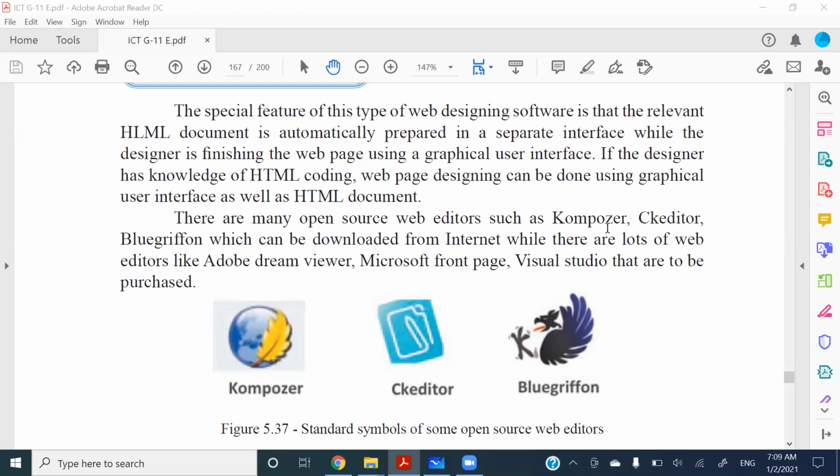And there are licensed software as well, like Dreamweaver, Visual Studio, and FrontPage, which is given by Microsoft, right? Those things we have to pay for and take, right?